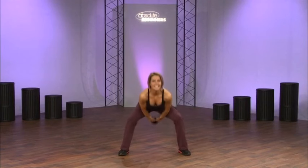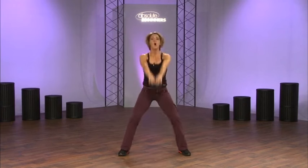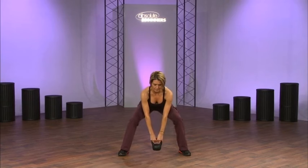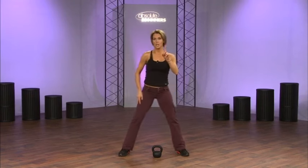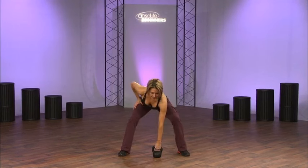And push. Down. Push. Keep your chest up. Never look down. Always keep your chin up. Okay, last one. And relax it down. Let the bell just kind of fall down. Take a deep breath. Release and unload the legs. We're gonna go one hand swing. Start with your right. Are you ready? Here we go.